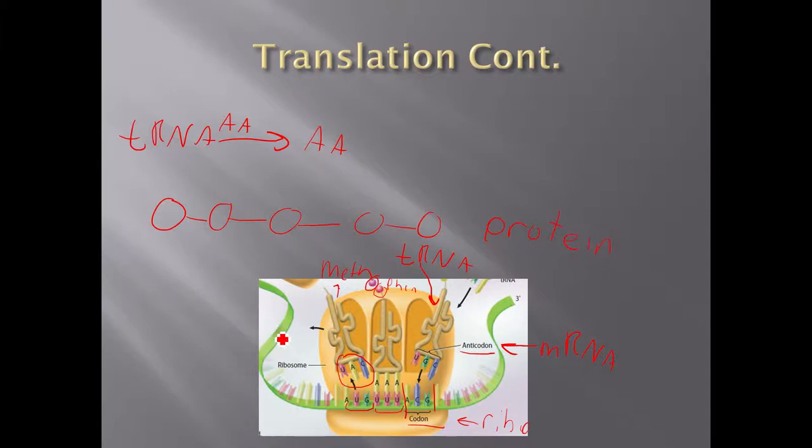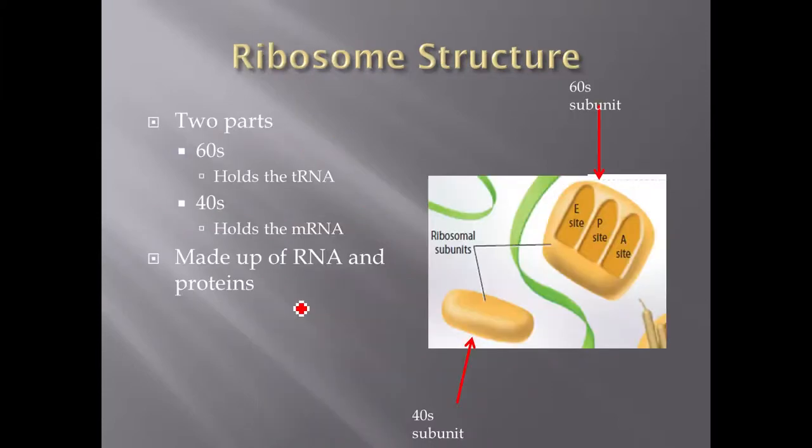And that's how that works. Now, a couple of things about ribosomes. Ribosomes are made up of 2 parts. There's the 60S part and the 40S part. The big part here is the 60S part, and the small part here is the 40S part. The S just stands for a subunit, so it just means 60 subunits. Now you don't have to really know what that means, just know that S is a way of measuring how big a ribosome is. And every ribosome is made up of 2 parts.